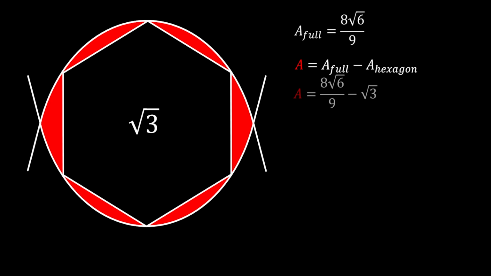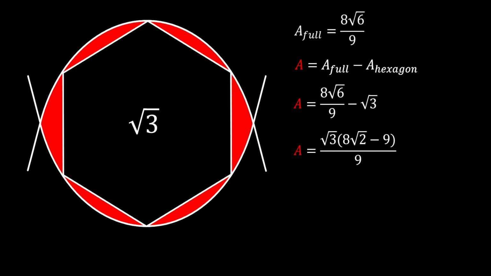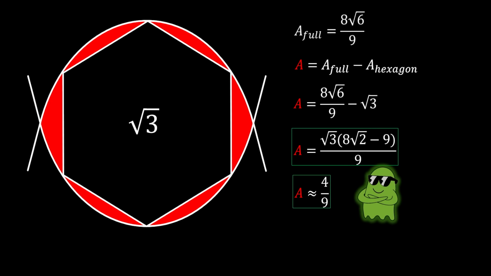So we're going to substitute those values, and if you want to, we can get a little bit fancy by finding the common denominator and put square root of 3 as a common factor and get our solution. Of course, you can leave it in this form, or if you like approximations, the numerator of this fraction actually really nicely approximates to 4, so our area is basically 4 over 9. But if you don't like the approximation, you can of course use the previous value, and those are our solutions.